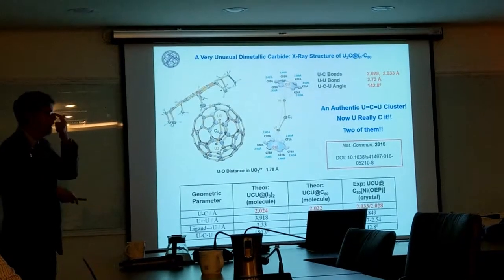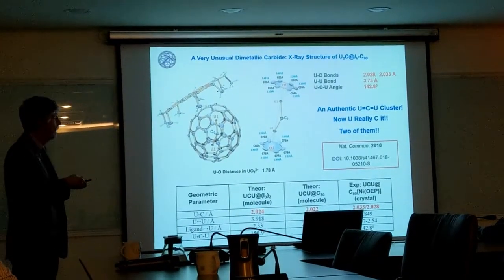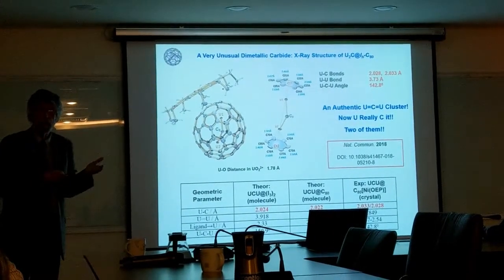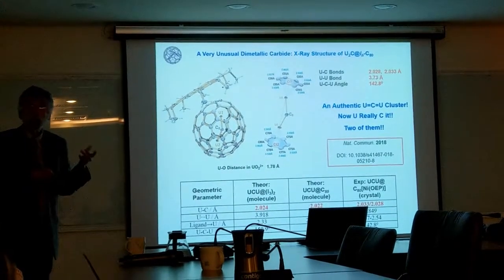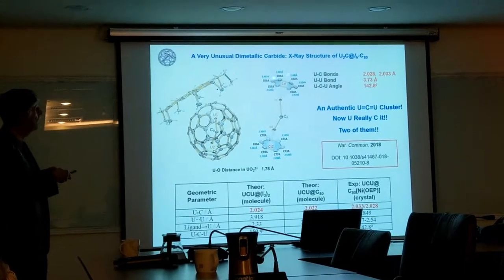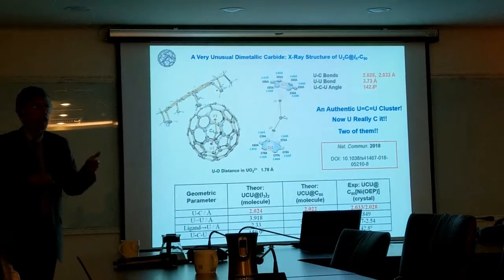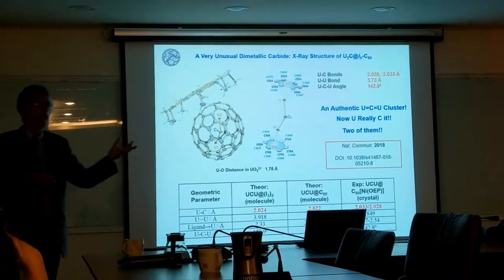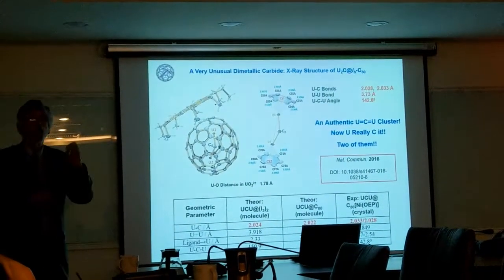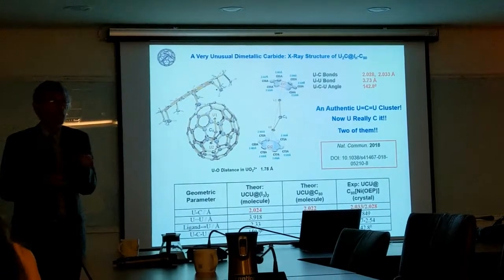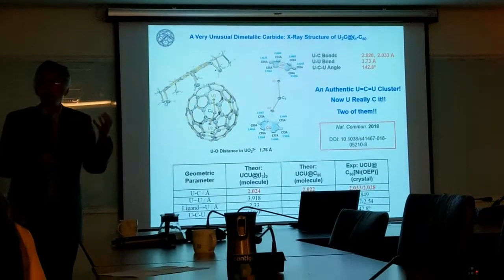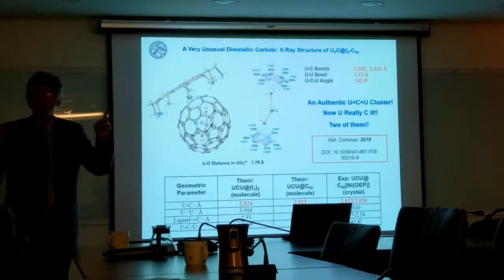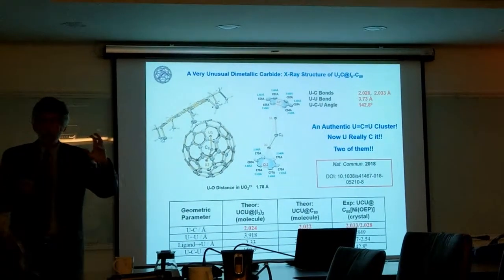And of course, the beauty of it is that we now have different things. We now have not only carbide, we have sulfide, we have oxide, we have nitride, and we're working on all of that. And not only on C80, we are also seeing C78, C76, and C70. So we now have a whole bunch of stuff to probe the fundamental aspects of bonding between actinides and other atoms that have never been seen before, thanks to the buckyballs, the nano containers that allow you to stabilize them.